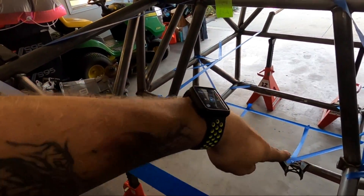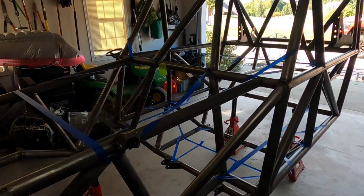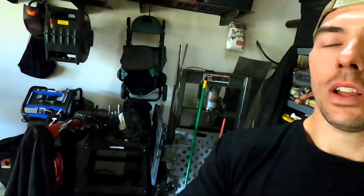In the last clip you saw I cut out the tunnel for the transmission — that's part of the chassis build itself. I've got some caps and will grind that down flush and cap it all. I went through and added blue masking tape to mark what I wanted to do with the main gussets — all the high-impact areas plus Ultra 4 rule spec locations. I've kind of based everything off of Miller's pro chassis and how they built theirs — not exactly the same dimensions, but as close as I could get.